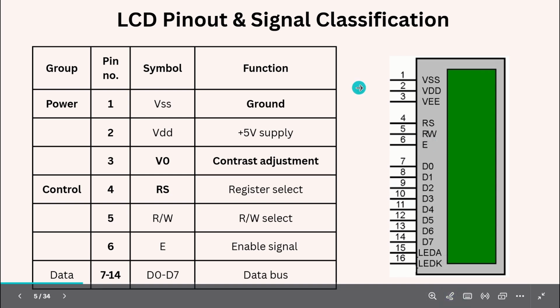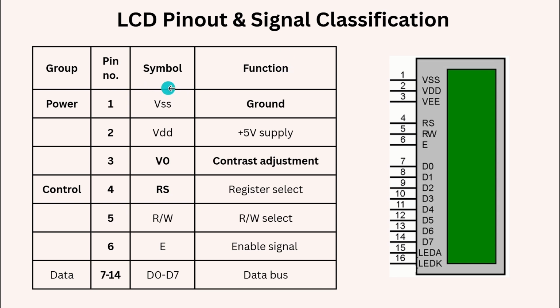So now let's look at the pinout diagram classification of the LCD module. VSS is the ground for the LCD. It must be connected to the common ground. And this is the power supply. And this is for contrast adjustment. This controls the display contrast, how dark the characters appear against the background. It is connected to the end of a potentiometer, which we can modify and then control the contrast.